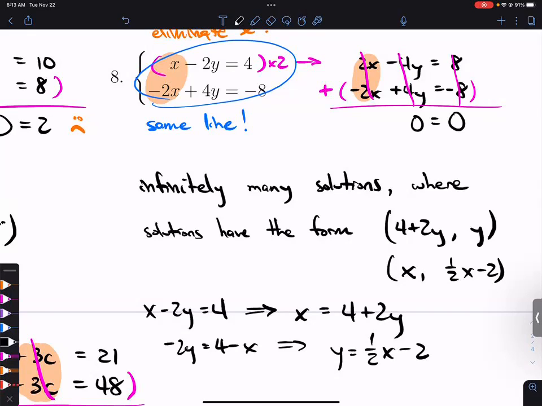There's one solution at this point, you type in the coordinates, or there's no solution and it's inconsistent because they're parallel, or there are infinitely many solutions. If you choose the infinitely many solutions one, it's going to have a place for parentheses for a point, right? But it's going to have x comma blank or blank comma y, right? Where you're looking for this basically, right?